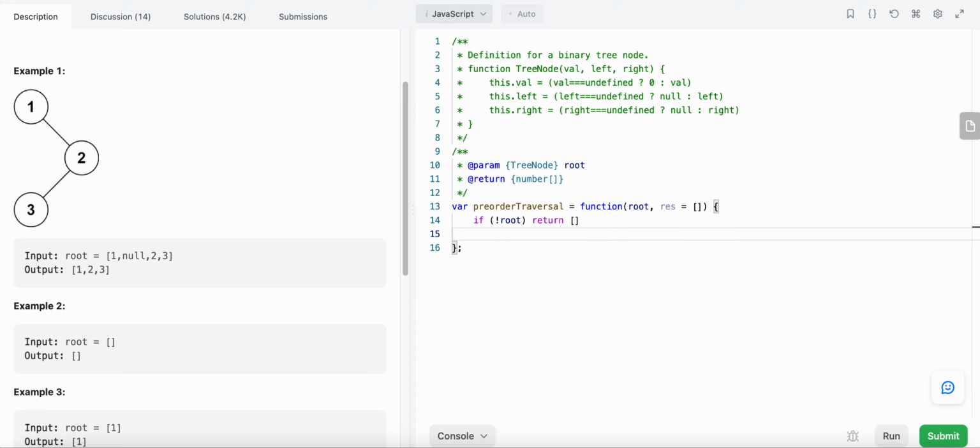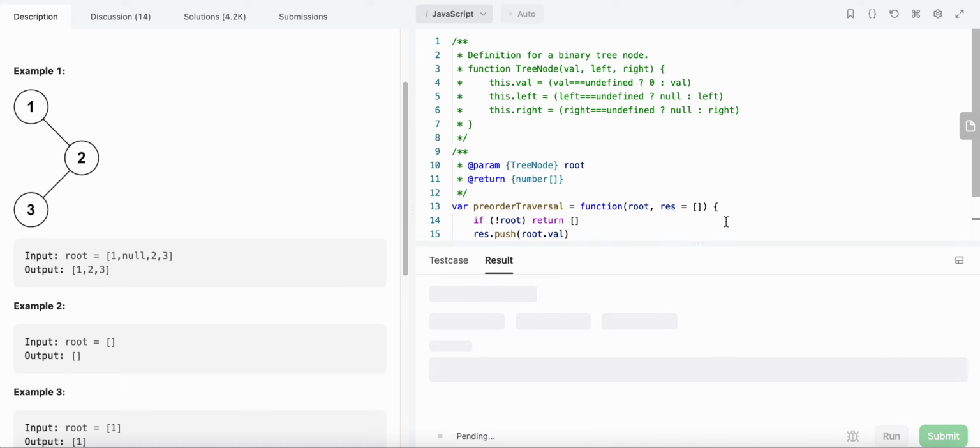If not, then this is our result. We push the value of the root and then we traverse towards its left, and then we do the same thing, that is we traverse towards its right, and then finally we return our result.